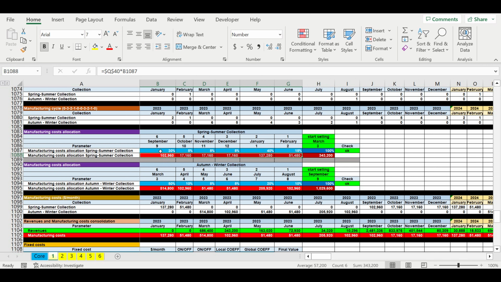So this is the moment when the collection appears in the store, and 6 months before we have manufacturing costs. This is the spring summer collection, this is the autumn winter collection, the same logic.